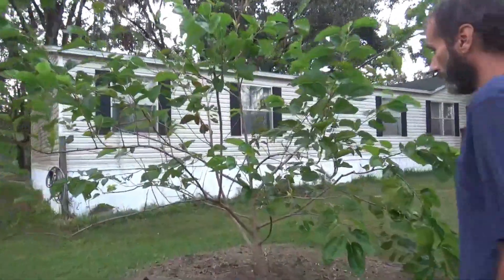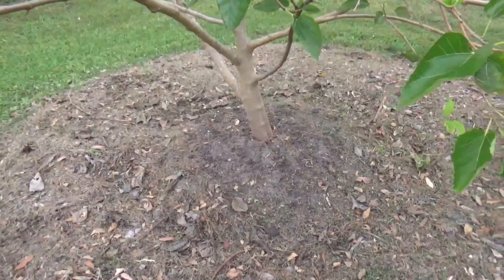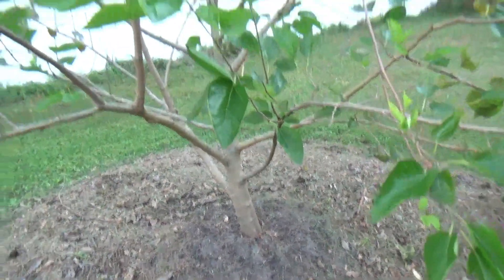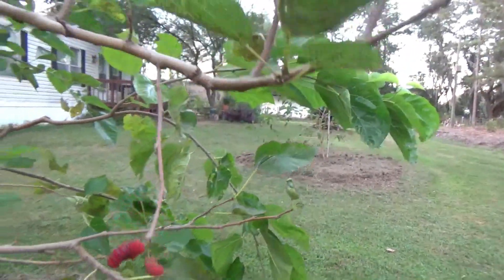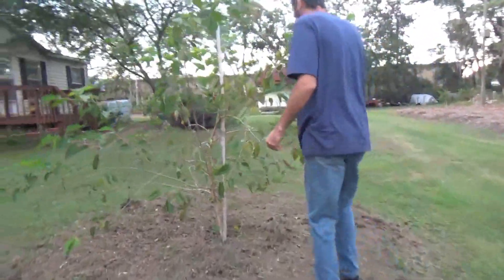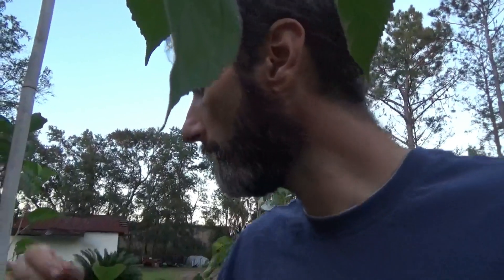Mulberry tree — we've had some problems with the trunk. I put a ton of dirt around it because I know these can put out adventitious roots, and it did. It's put out new roots and it's starting to do better, so we'll see if this is going to work. It's actually got a little bit of fruit on it here and there. The Everberry mulberry — true to its name, this thing has had mulberries on it all year long. It is very good, nice and sweet.